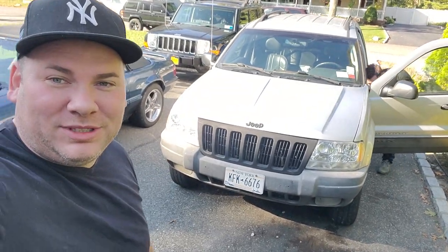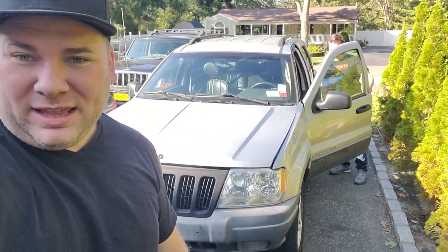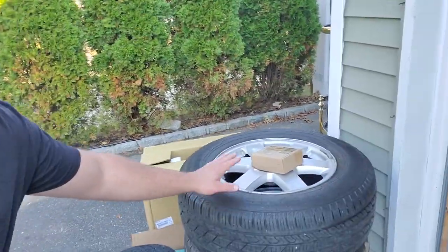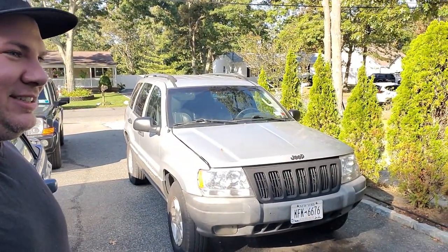All right, guys, we're here with my cousin's 2002 WJ. He just picked this up, and it's got a small radiator leak. So we're going to go take care of that, and we are going to swap the tires also. We got some replacement wheels off of a WK, and I don't know, we'll tinker and see what else we could dig into. It's Jeep Day.